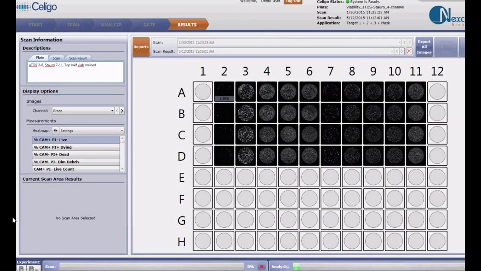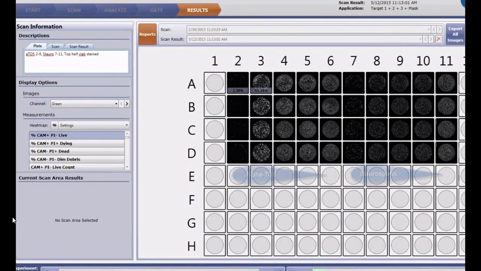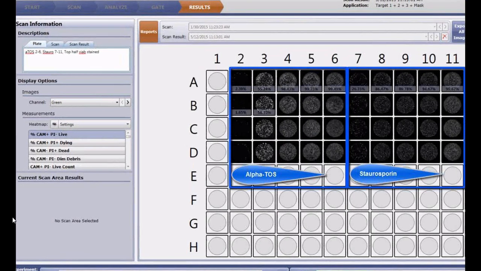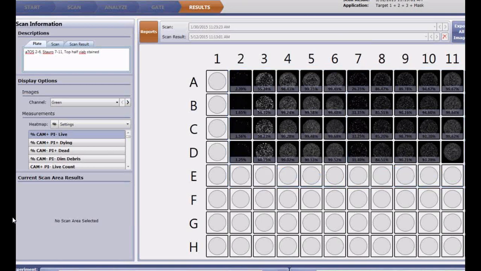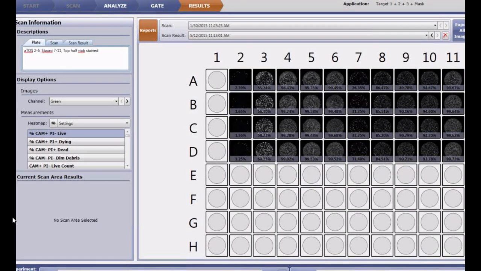The data is displayed. You can see on the left-hand side we have the alpha toss treatment and then the staurosporin treatment. The thumbnail images are of the calcium stain, so you can see that the data also is reflective of what's going on in the images. Looks pretty good. So we had a sharp jump from the first to the second dose. This might be a reflective dose response of something you maybe start with on your first experiment. It'll help you hone in on your next experiment what concentration you should choose.